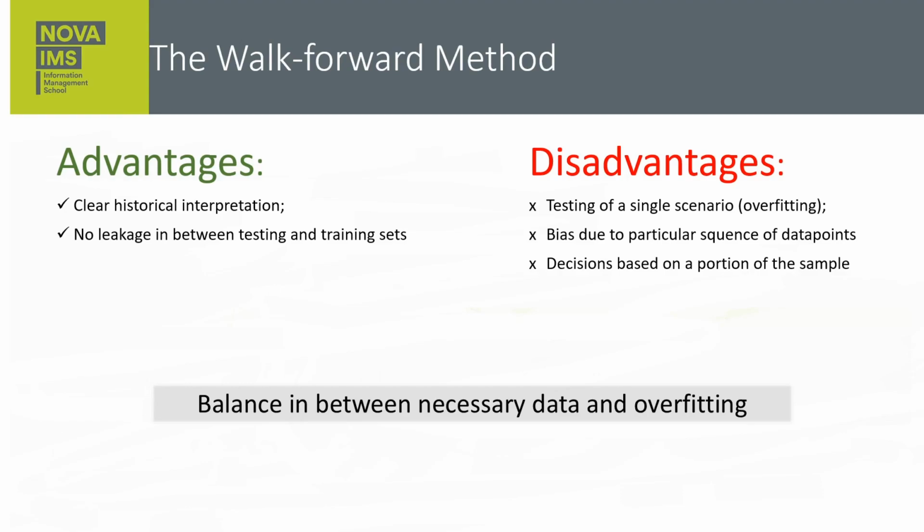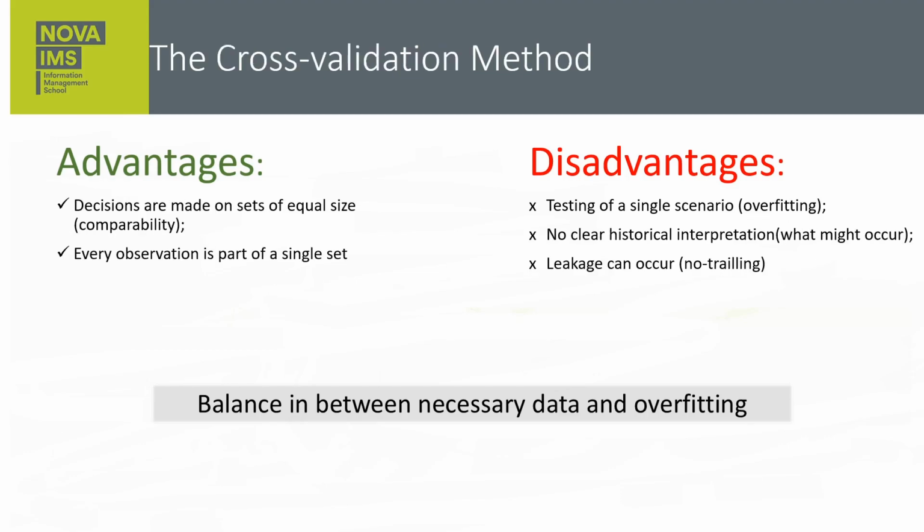And so, it's this need of having a balance in between necessary data and overfitting that really becomes the issue of backtesting. This seems to be a problem that occurs often in using the backtesting model, depending on the method itself. And so the walk-forward method really is the most generally common method. Because of its clear historical interpretation, it allows us to understand particular relations in between variables and how things could work. So it's a good method to understand the market, but there are some disadvantages in actually making decisions and relying on this. So the other method often used to combat a little bit of the disadvantages of the walk-forward method is the cross-validation method.